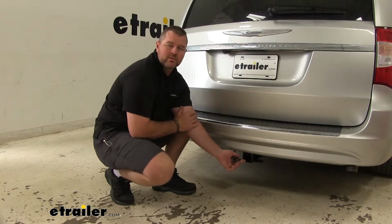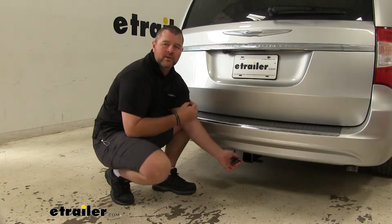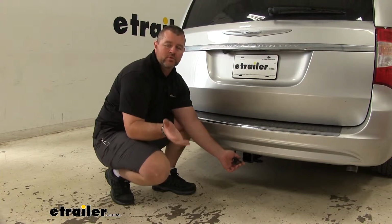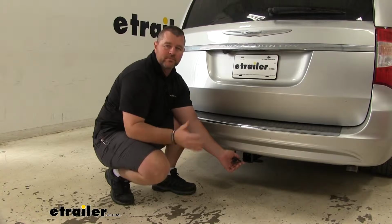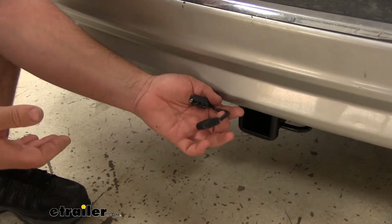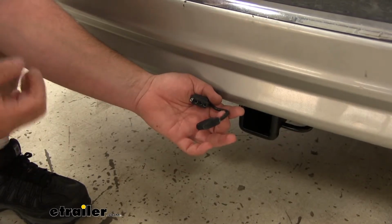Our Curt Wiring Harness is going to have a converter box, and what that converter box is going to do, it's going to protect the factory wiring on your vehicle from any backfeed from your trailer if there is a wiring issue. Our 4-pole connection is going to give us all of our proper lighting functions on our trailer. It's going to give us our brake signals, our turn signals, and our running lights.